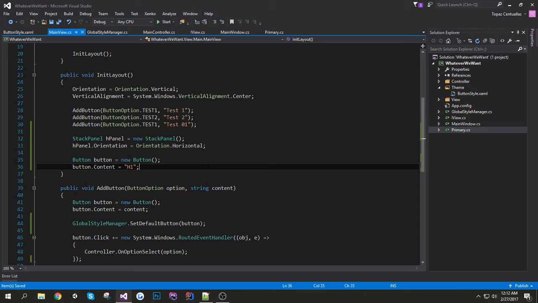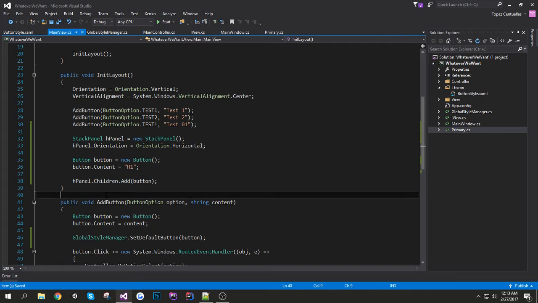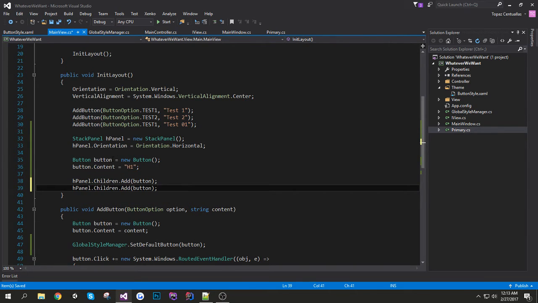And then H panel dot children dot add, button. I'm pretty sure there's a way to add all, like add range or something. Children. Okay, you have to do it one by one. I guess you could do that in Java, not in here.